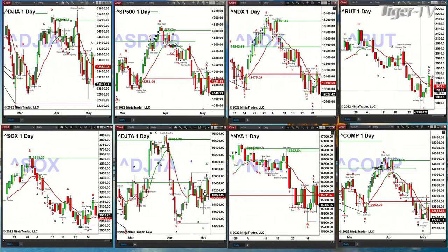Russell's doing the same thing. It's testing its swing point for May 2nd. That low out there is 18.3930. The semis, as Mike in Portugal shared with us, they were pulling back on lighter volume, and price is above its red oscillator and change line. It has a three drive to a bottom pattern. So the semis are saying, at least at this stage, until they fail, that the markets still want to move higher.